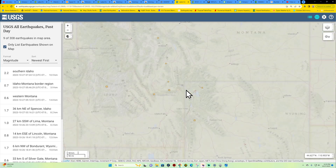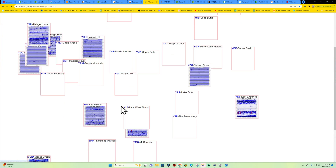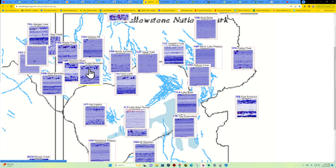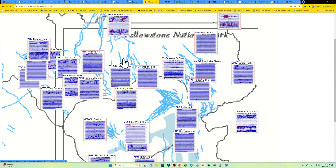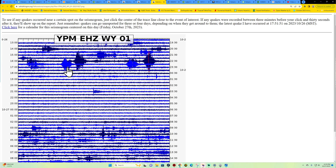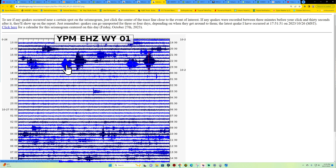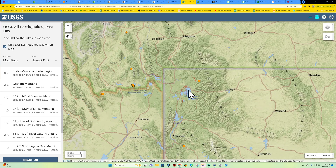Let's check out the Yellowstone seismograph stations real quick. There's some odd earthquake activity from last night I was chatting about — I still don't know what that was. It looks like it's underneath this area, not over here westward, southward, or northward, just centered underneath this area. These look like distant earthquakes — they don't have that well-defined spike that you would see in a localized earthquake. So it's possible these could be maybe some geysers going off, or some deeper quakes underneath the area. Nothing really shown up on the USGS map though — just a little odd.